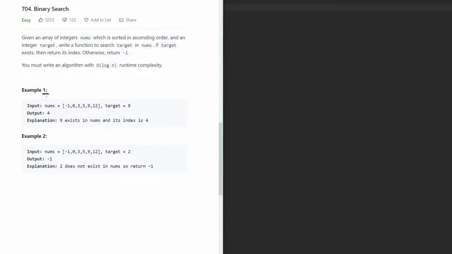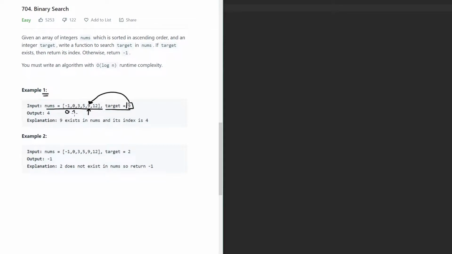Let's look at the very first example over here. So we have this numbers array, and we have this target value. And we can see that this target value of number 9 is in our input array called numbers. So since we know that this target value is in the numbers array, we can return the index position of the number 9. So remember, the very first number in an array has the index value 0.